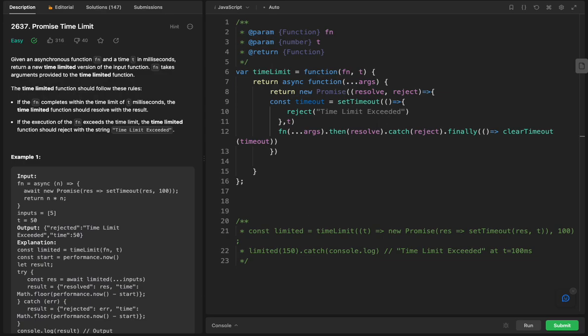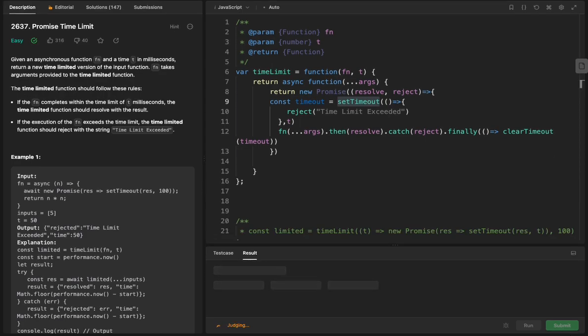And basically, clearTimeout is a function used to cancel a previously scheduled execution set up by setTimeout. It clears the timer before the callback function is executed, effectively preventing the function from running after the specific delay. As you can see, clearTimeout takes something called a timeout ID, because the timer ID is a unique identifier returned by setTimeout. So basically, setTimeout returns an ID, and clearTimeout uses it to prevent that from happening.